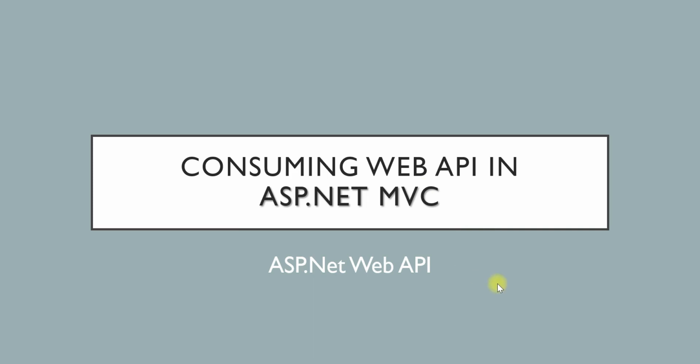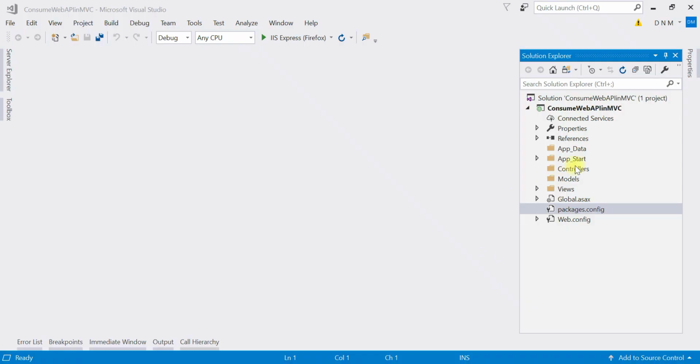So first of all, we are going to set up our application, basically our ASP.NET MVC application, so we can consume a Web API in MVC. So let us switch to Visual Studio. Here I have already created one blank MVC application in the C#.NET language. While creating the application, I chose C# as the language, and as you can see, my entire application is empty, meaning it does not have any controller or models. All the basic files are there, like packages.config, web.config, and the App_Start folder. We are going to create the controllers and model required for consuming a Web API in an ASP.NET MVC application.